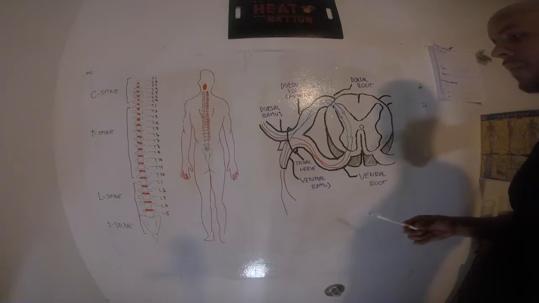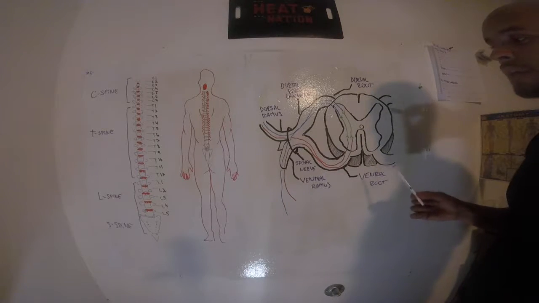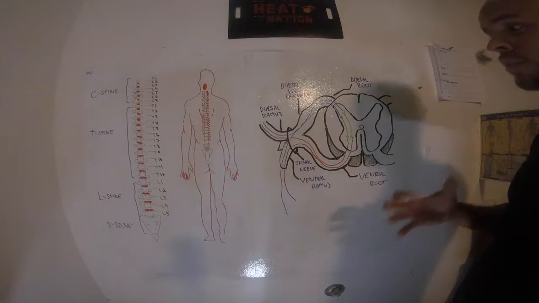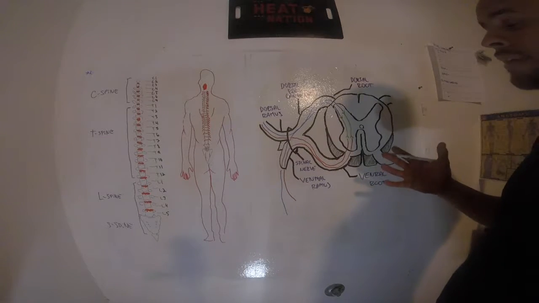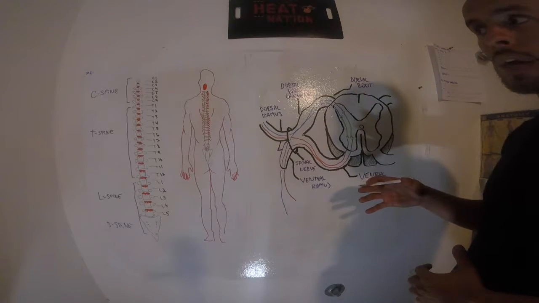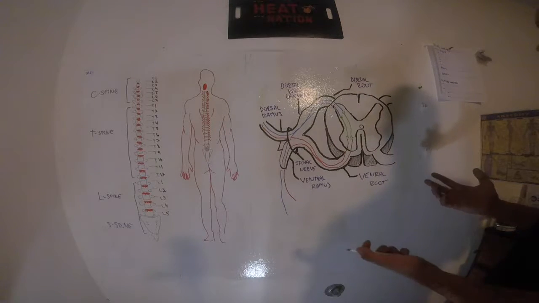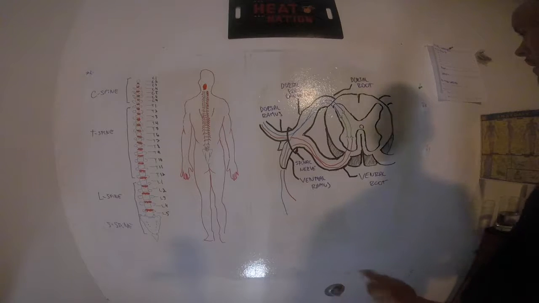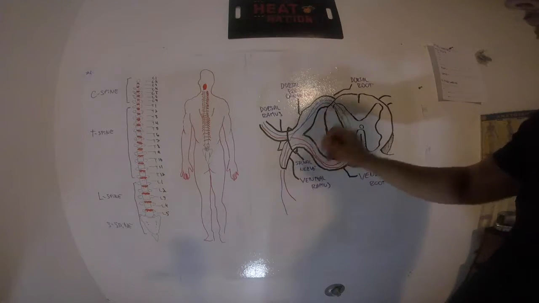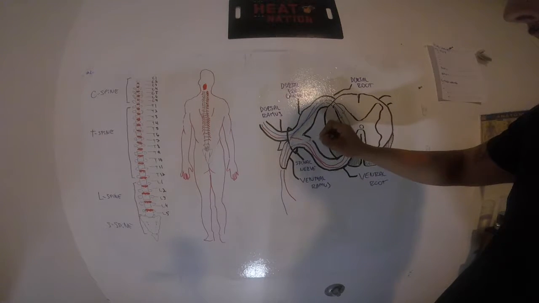Unlike the nerves in the central nervous system, the nerves in the peripheral nervous system are mixed nerves, which means that they can carry information from the body and from the sensory receptors to the brain, and they can also carry information from the brain to the muscles and to the effector sites. Peripheral nerves basically supply all of the somatic regions below the neck of the body. As you can see here, every spinal nerve splits into two different rami. As we spoke about before, these are the dorsal rami and these are the ventral rami.